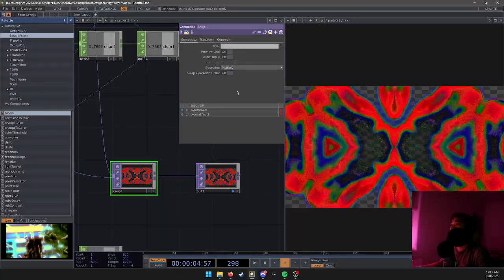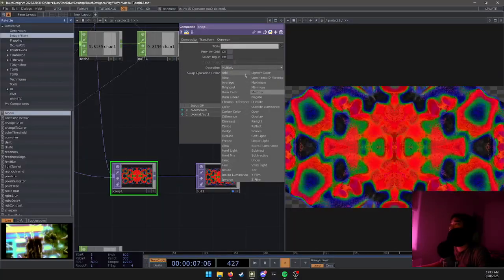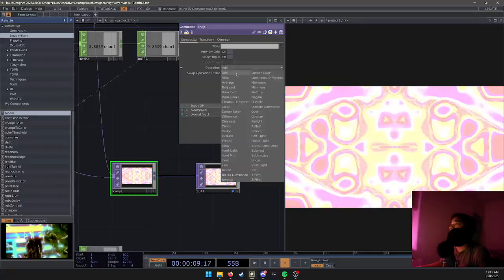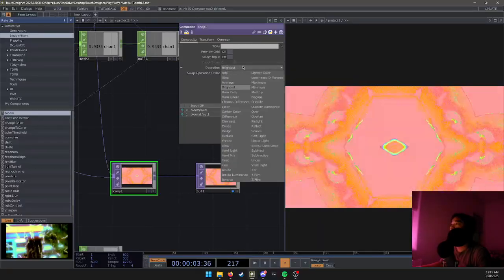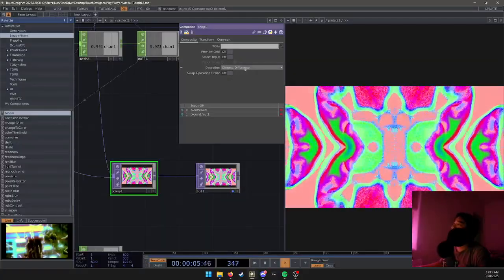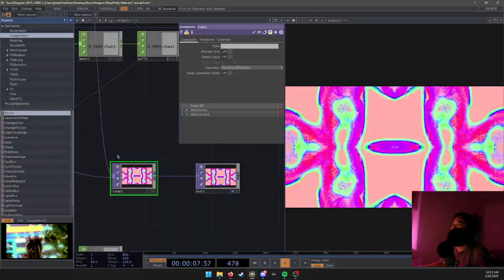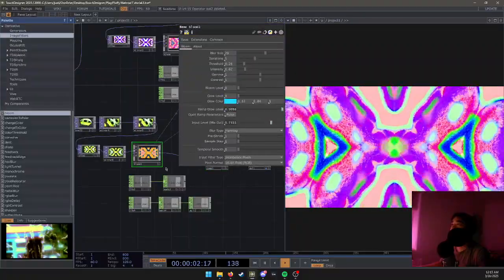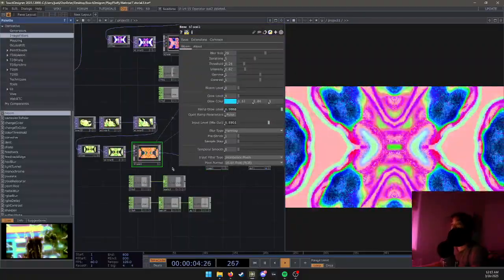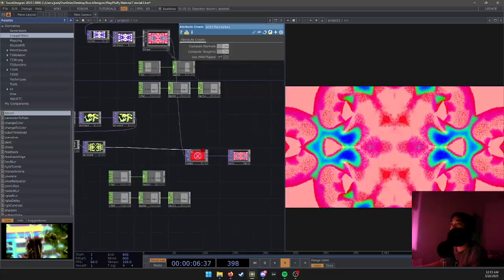Okay, something's happening. Zam. Let's just try these blend modes. I don't know what is gonna work best. Maybe this bloom is not needed for this particular thing.